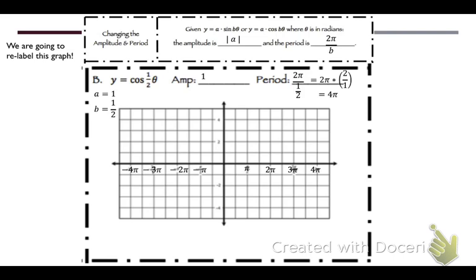Okay? Remember, cosine looks like ovaries. So you start at your amplitude, end at your amplitude. So I'm going to start at 1, and I'm going to end at 1. Then you go to the middle, and you go down twice your amplitude. Draw that out. Okay? And then we have to draw the left side of this graph. So you go to negative 4 pi, go to the middle at negative 2 pi, go down twice your amplitude, and draw that one out. Okay, so there's my cosine graph.